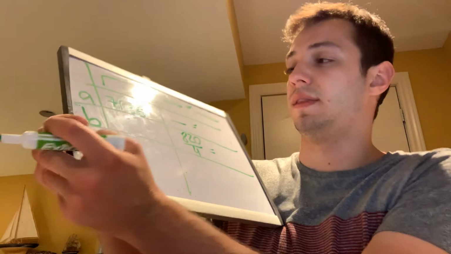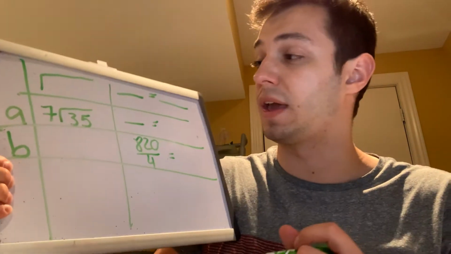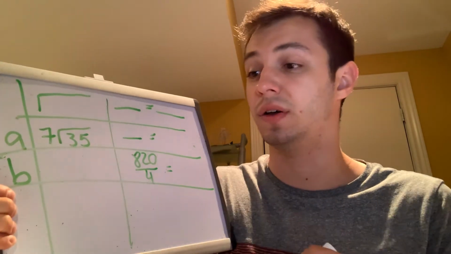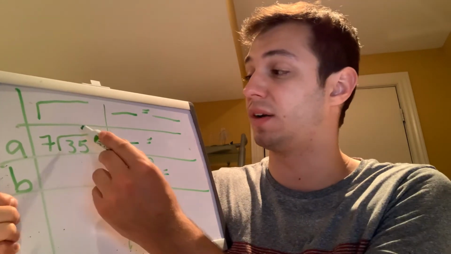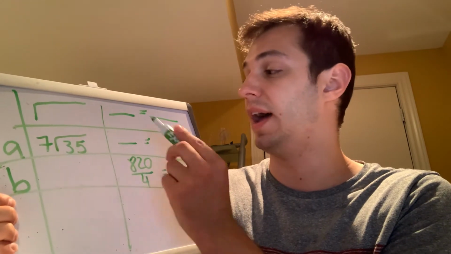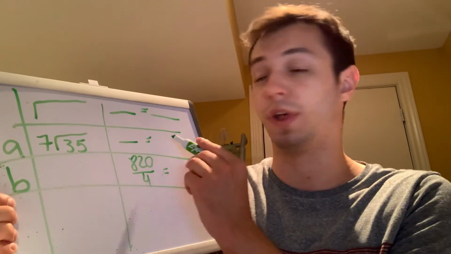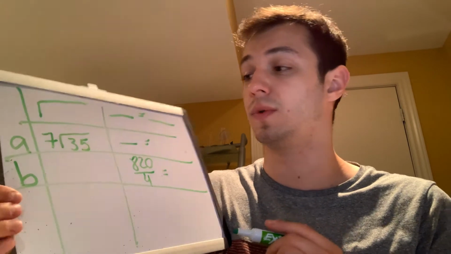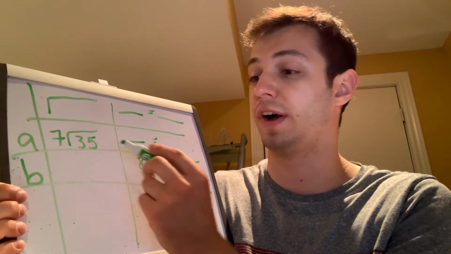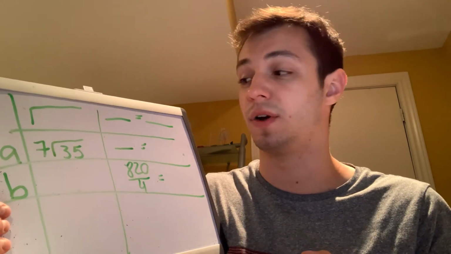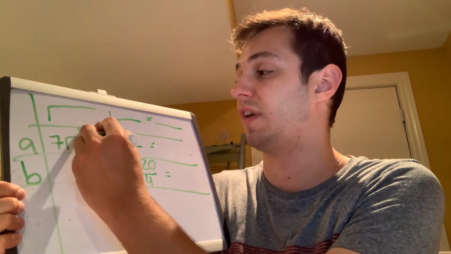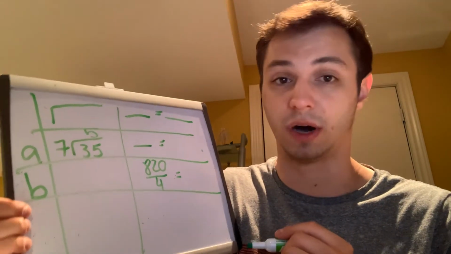So let's look at part A. In part A, we have the division problem, 35 divided by 7. So what we have to do is find out our answer. And then we have to rewrite this question as a fraction with our answer. Right? So we can first solve. We know that 7 can go into 35 if we skip count by 7s. Right? We know it goes 5 times. So our answer is 5. So I'm going to write that right at the top.